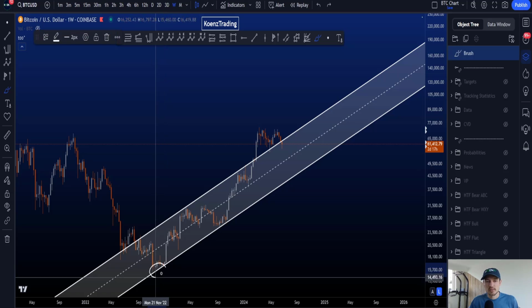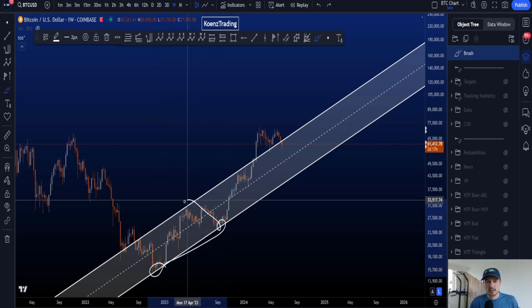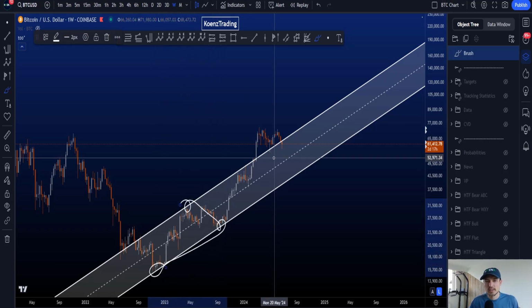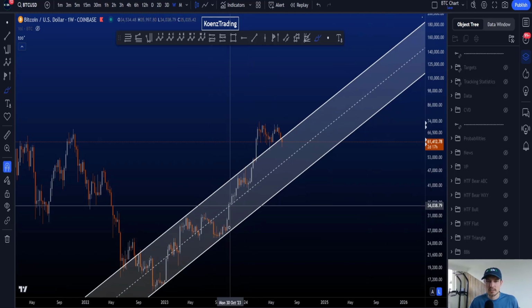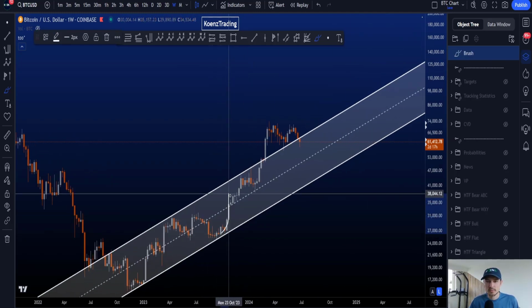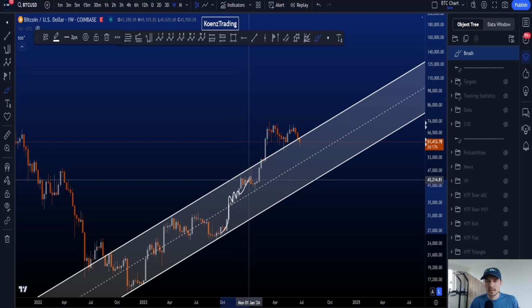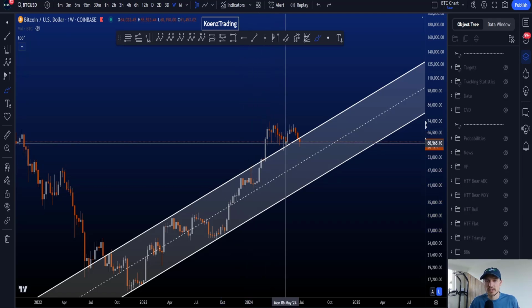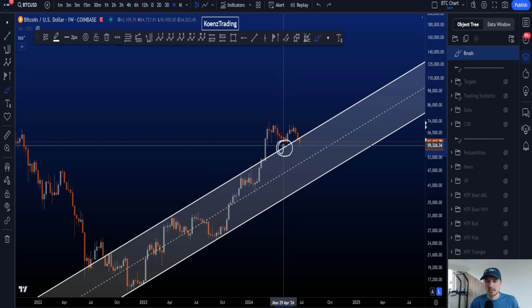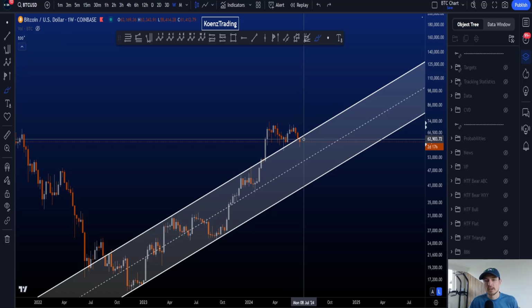This channel is taken from this low to this low here to the first time touching 30k, and you can see it's also nicely respected here, moving to the upside, ranging on top of the midline, higher end of the channel, midline once again, and then eventually breaking out, testing the high of this channel once again, but now we're moving into the channel. If the week closes inside this channel, the probabilities do increase from a channeling perspective to move towards the midline.